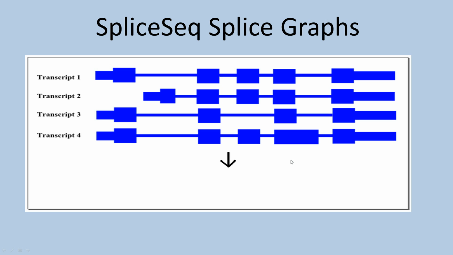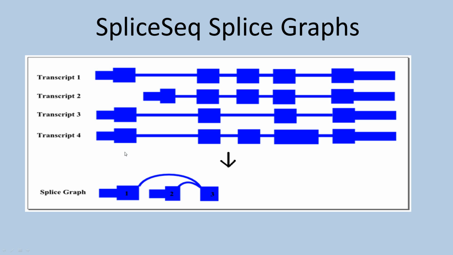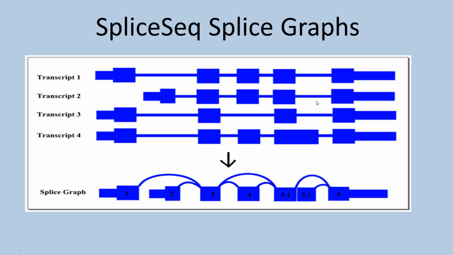If we assemble that into a splice graph, it looks like this. So, our 2 different start sites, exons 1 and 2, are spliced into the central portion of the transcript. Then we have this representation for our alternative exon. Sometimes exon 4 is excluded, sometimes it's included. And finally, the alternate donor site is represented like this with a single long exon split into 2 sub-exons, 5.1 and 5.2, with splices coming out of each one. So this is what our splice graph looks like.